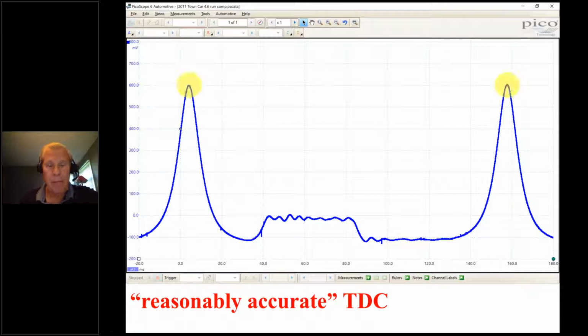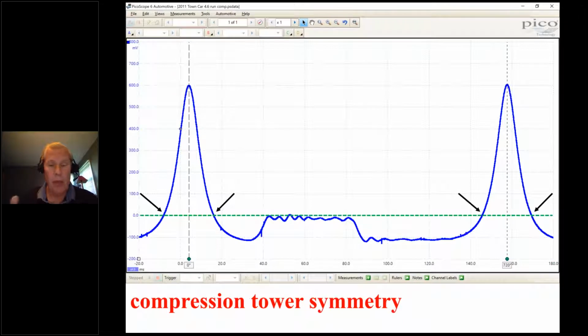However, there can be problems in an engine in which the greatest pressure is not top dead center. And I want to show you how to do that. And then I'm going to give you an example of that. So first of all, this is the same pattern. I've added my green broken line, it is 0. And I've added some rotation rulers. So I want you to notice something.